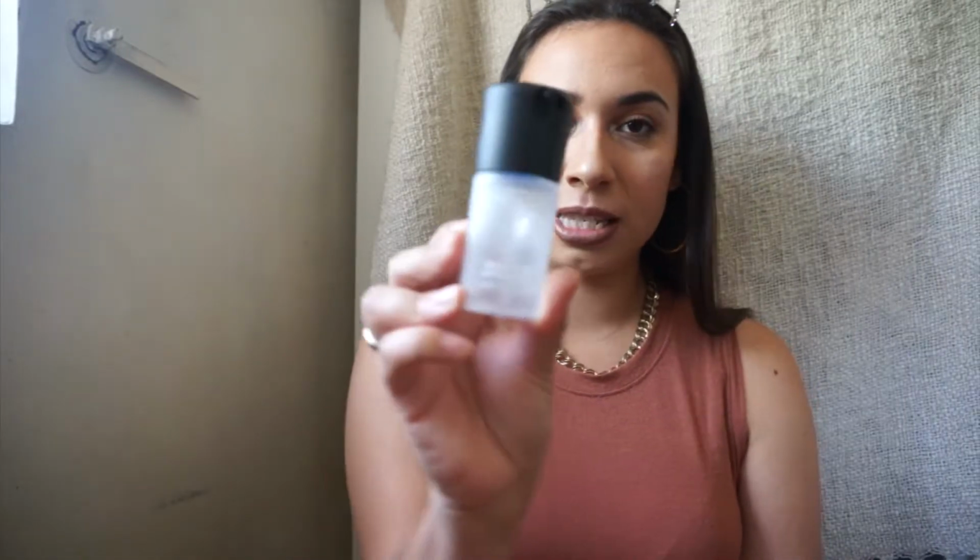I like it. To finish this off, I'm going in with my MAC Fix Plus in my travel size, because I'm trying to get rid of this one before I get the big one. But spray it.